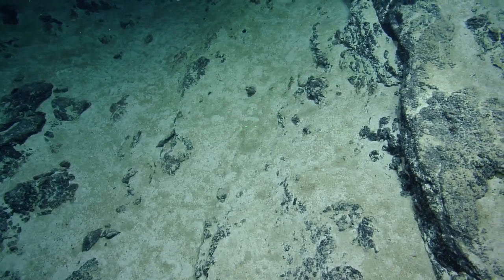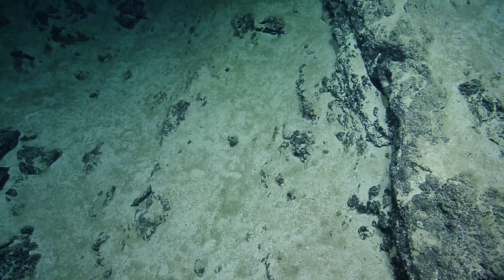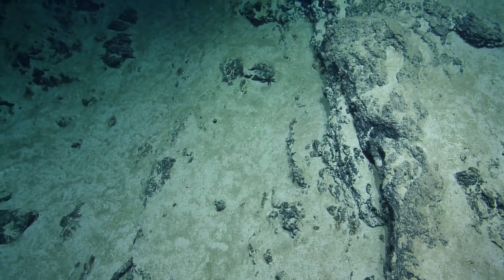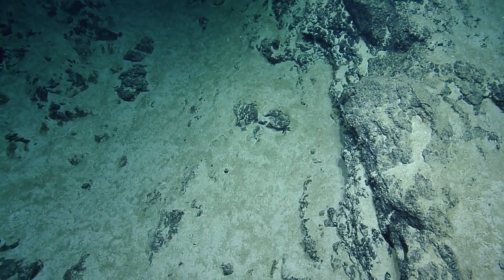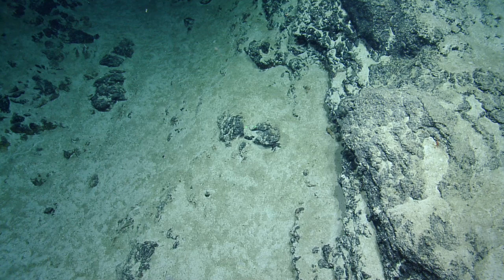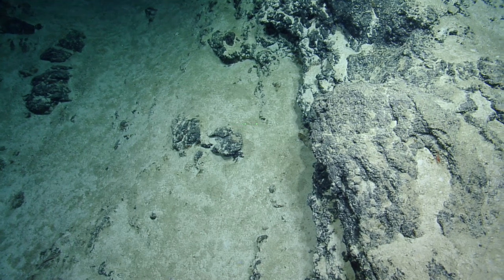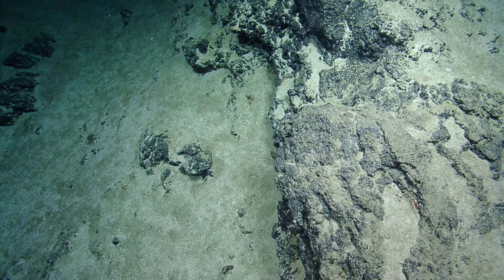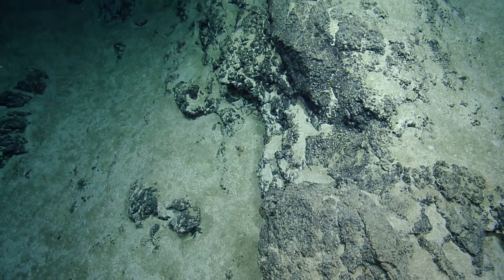Jules, do you have a biology intro for this dive? What you heard from Brian? Yeah, Brian said they've been seeing some interesting corals. They look sort of like primnoids, but have polyps that are more like chrysogorgids. They sampled one, and I'd love to get a closer look at one. I haven't seen this either. They did get a successful snip in the slurp. So we are looking for more bamboo coral samples because we don't have too many. That's all I've got, really. There may be one of those coming up.